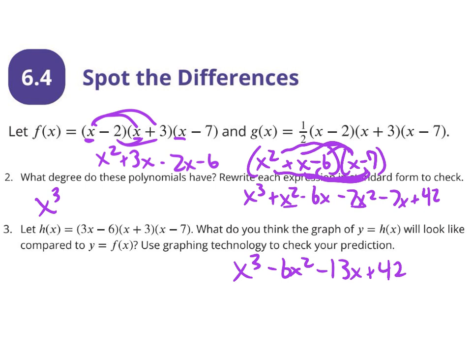And for g, all I got to do is multiply everything by 1/3. So if I multiply this whole thing by 1/3, I get g. So that will change up everything. That would make the highs higher and the lows lower. Okay, so h of x. Put this one into y3. So the first one went into y1. This one goes into y2. And then see what you get. Try that one.